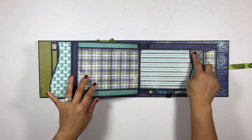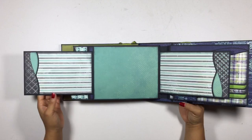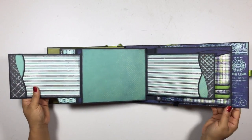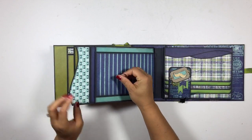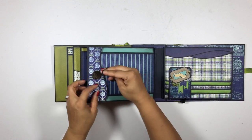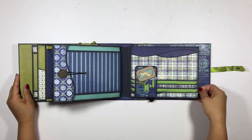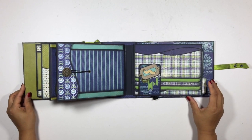So that opens up. You can put a photo here, here, and then also here. I like to coordinate the interior of the papers. I always think it looks really nice aesthetically. And then if that's not enough, you have more space for photos on the interior. And then on the last page, it's actually not the last page, sorry.